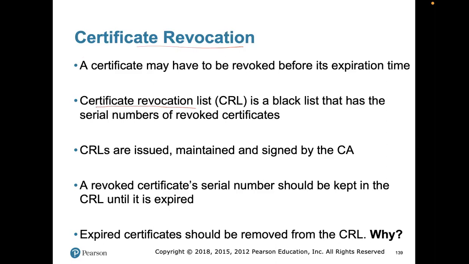So if that happens, we have a list of certificates that are canceled or revoked. It is called the CRL, Certificate Revocation List, which is actually a blacklist stored somewhere in the CA, and it keeps the serial numbers of the revoked certificates. Because the CA wants to know which certificates have been revoked. And of course, the CA keeps them in the CRL only until the time that the expiration comes. Once the expiration comes, that revoked certificate will be removed from the list.